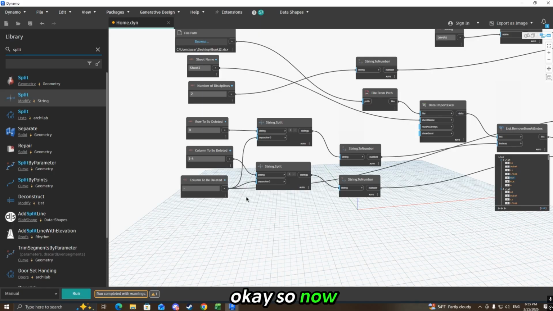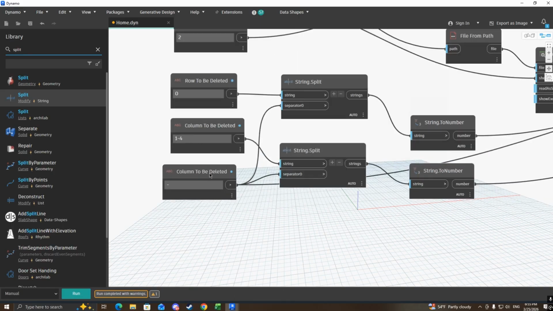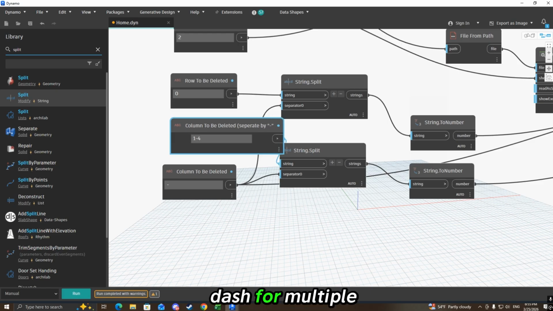Okay, so now our code is complete. You can add a note here, tell it, separate by dash for multiple.